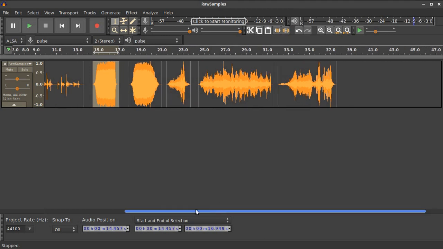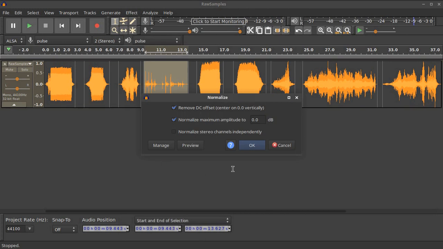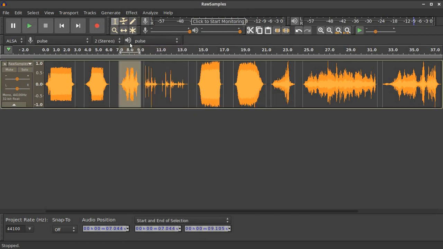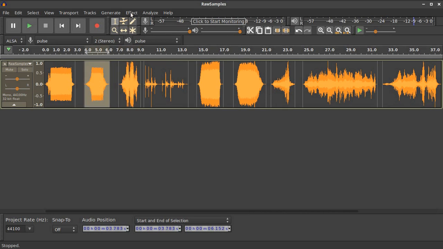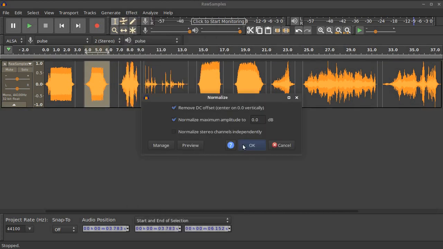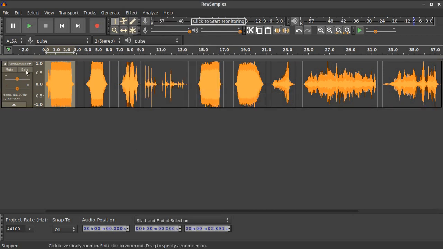And that's ideal, rather than guessing. I'm normalizing all of these separately because if we selected them all together to normalize, it would normalize everything to the loudest sample. So now they're all filling up the waveform width here.